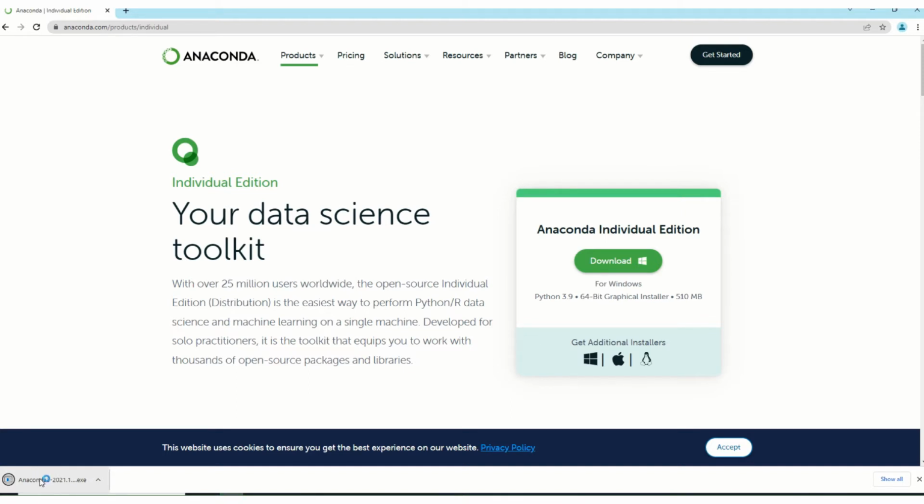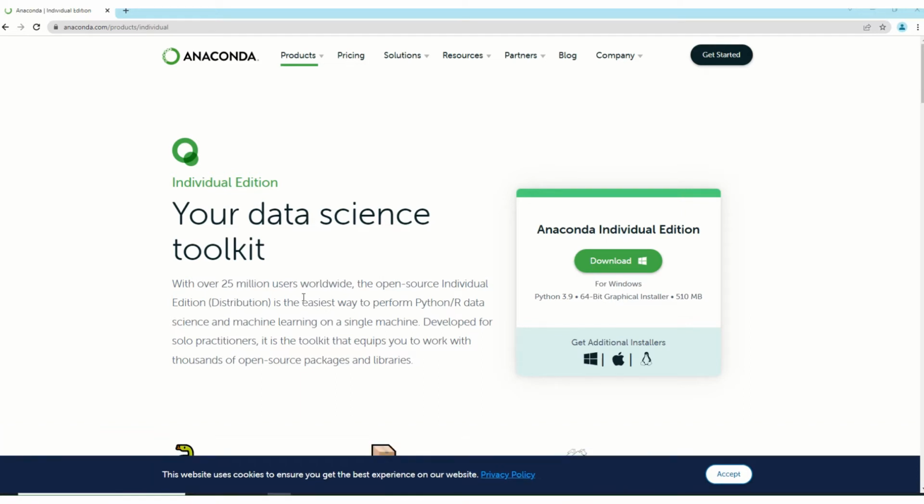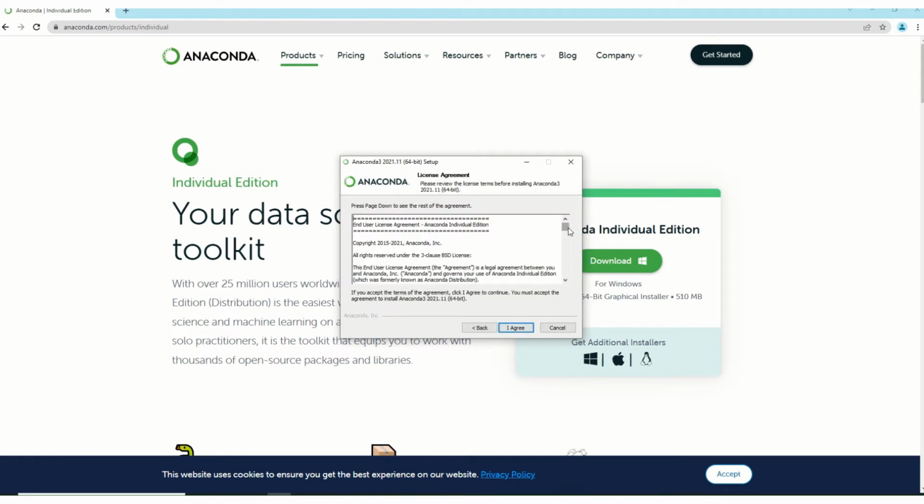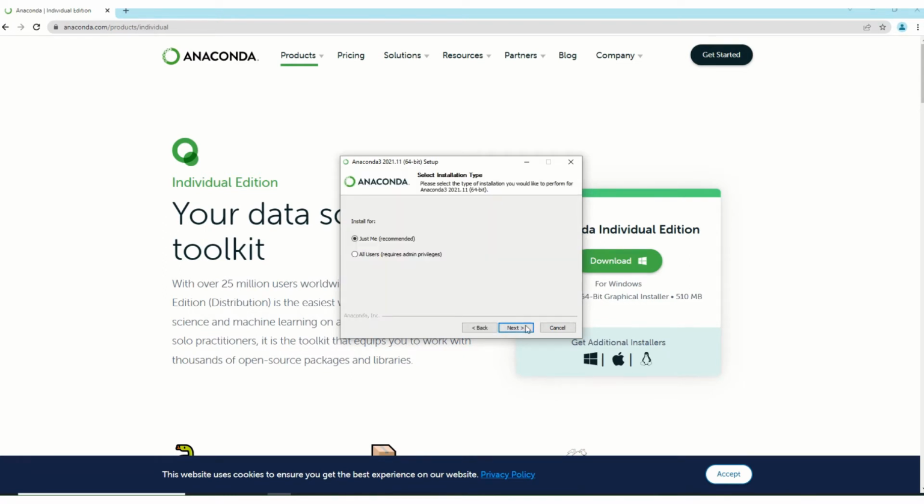Okay, now my download is complete. Then go to the download folder and follow the instructions for your installation. Here you can pick any destination folder.